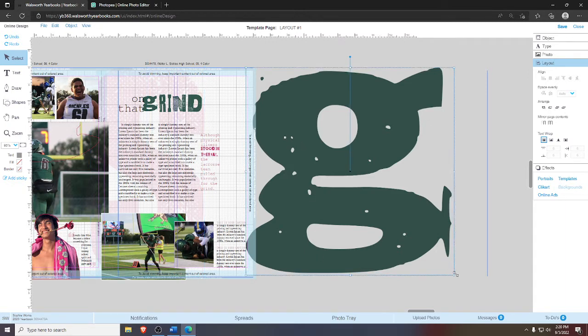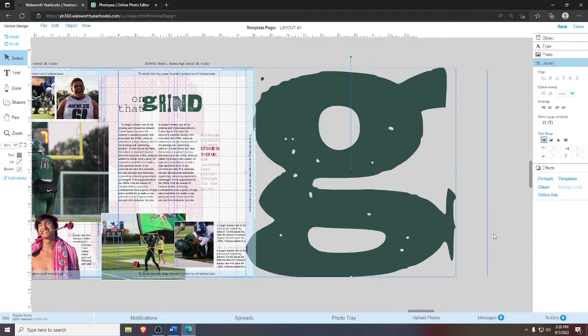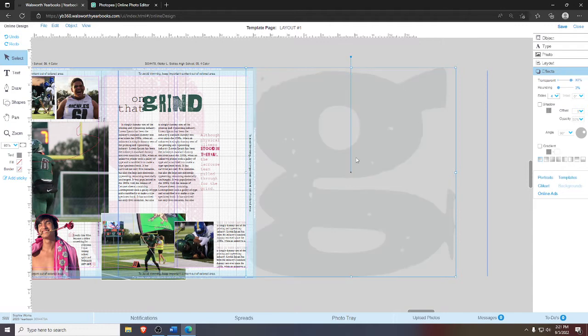So, pull them out again. Obviously this G is much bigger than this S, but that's okay, because it'll be behind everything, and it'll go behind the pictures, and it'll look great. But it's really, really dark. Imagine if I tried to put that there, no. So I have just my G selected. I'm going to click effects, and I'll put the percentage down so you guys don't have to remember. It's 80%. No, excuse me, 90%. I changed that the other day. So it is 90% transparent.